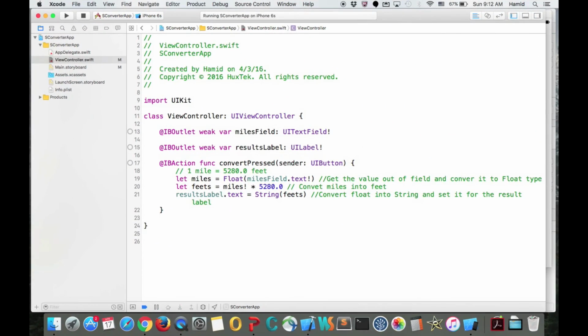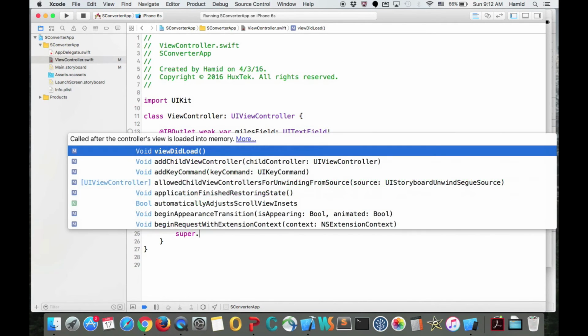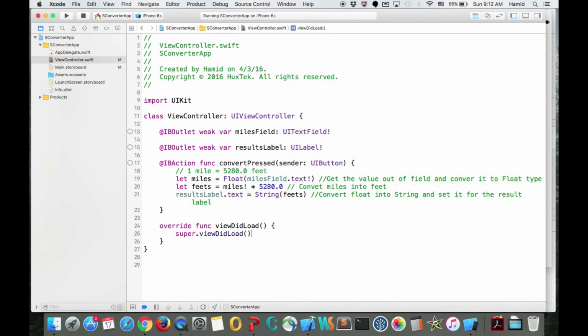Okay, here is how you can override the view lifecycle methods. You can just say viewDidLoad, and it will autocomplete for you. You have to put override before it, because we are just overriding this function. And you should not forget this line of code, which is super.viewDidLoad. It's needed for initialization of this method, and it gets the super implementation. Then you can add whatever you want to implement initially.